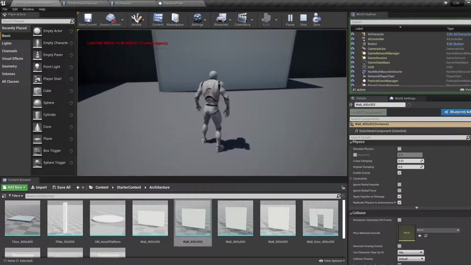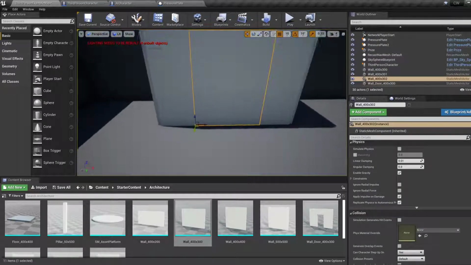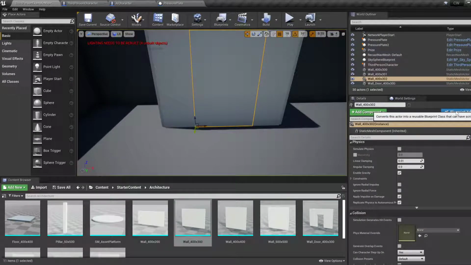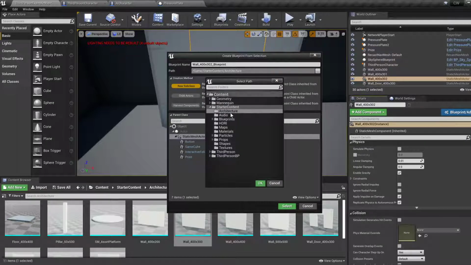And we need to make sure that this thing, which we're going to turn into a blueprint by clicking the blue button, is placed inside content, third person PP blueprints.